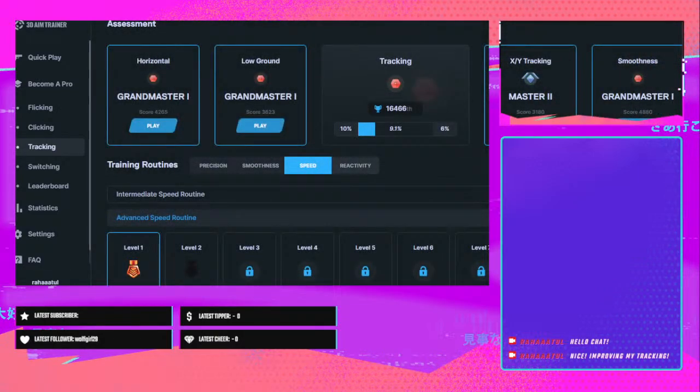Vox and Pat are probably the two best that you can do. I really like Zen too, because Zen gives you the wide angles, and there are static versions of these scenarios. Most of them, I would say maybe even all of them. What separates them really is the various viewing angles that you get. The most common one that you're going to see is really like a 180 type of viewing angle, and that's why we always recommend to play at a higher FOV so that you can see more of the screen.